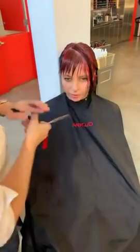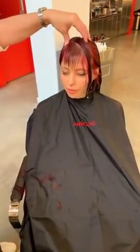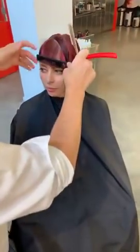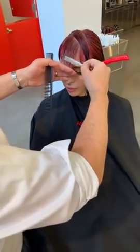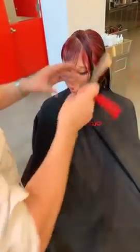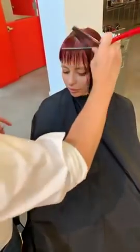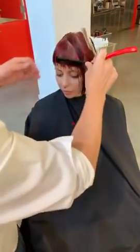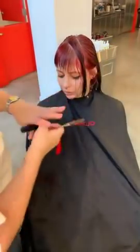Collapse those bangs in. When you're working on something like this, the whole concept has to be to simplify it. You want to make it as simple as possible because then it's going to read well. She's got a lot of complexity in the color. Obviously, she's got it short on one side, not so short on the other. So simplification is going to help to make it look strong.